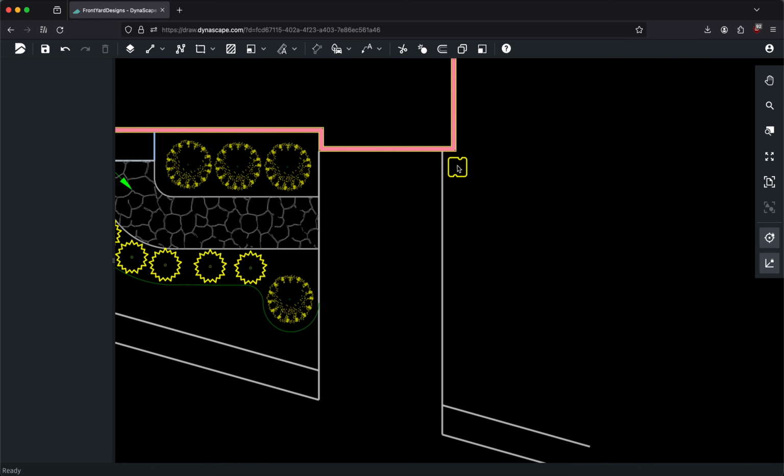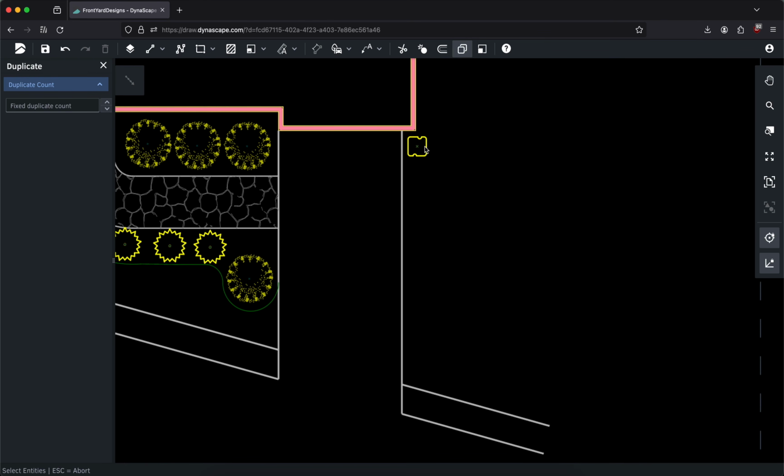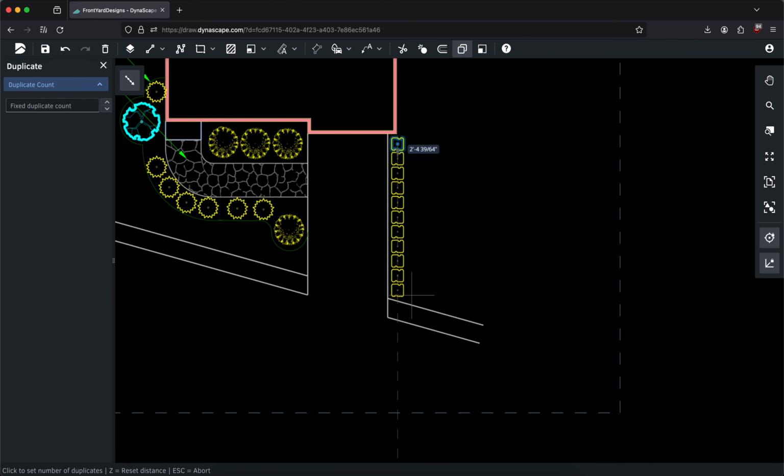And now I want a line of these running down the length of the driveway, but I don't really want to create each of these by hand, so I'm going to use the duplicate tool to quickly create a line of figures along that direction. So let's open this tool, and this is all about creating many copies at once. First, select the reference figure, then click on that little duplicate along direction icon, and your second click is going to set your spacing. And all I need to do now is move my cursor along that direction and click one more time.